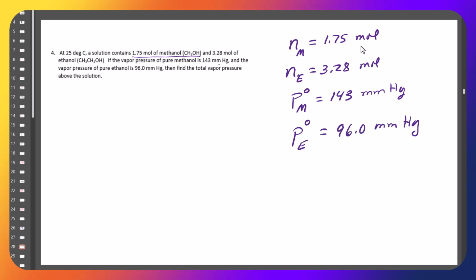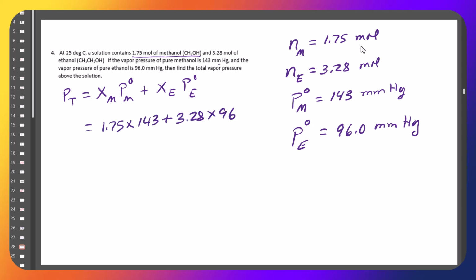Right, so what if I did this? I could say the total vapor pressure above the solution is the mole fraction of methanol times the vapor pressure of pure methanol plus the mole fraction of ethanol times the vapor pressure of pure ethanol. And I started plugging in numbers. Is this correct or incorrect? This is incorrect, right? The reason I've shown this mistake is because I've seen it on examinations, and I don't want you to do the same thing. These are mole fractions, but in this problem, I wasn't given mole fractions. We were given moles. So we're going to have to compute mole fraction from the given moles.